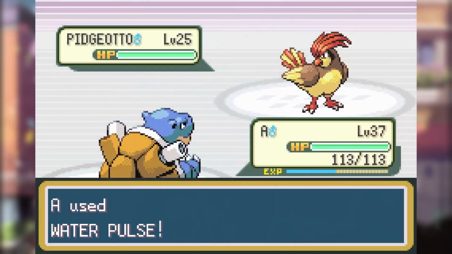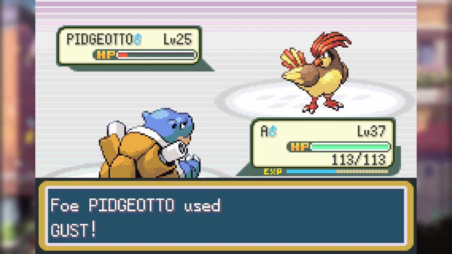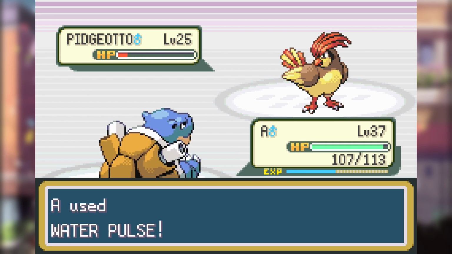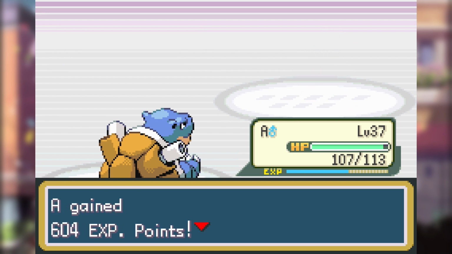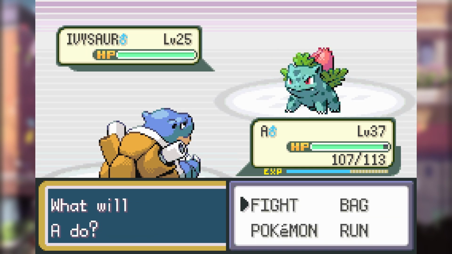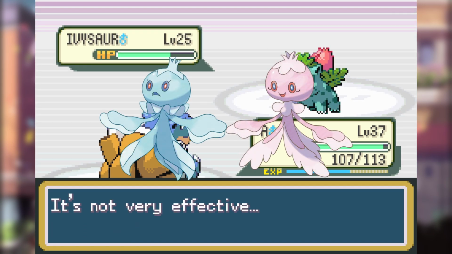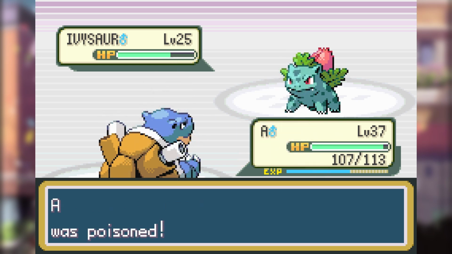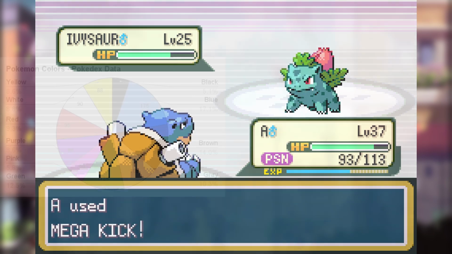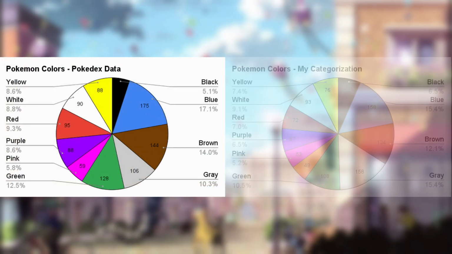I will also say that as much as is possible, my process was blind to the official categorizations. I had obviously already seen most of them during the course of making the other video, but I also wasn't actively checking against them while making my own categorizations. After some menial data entry and occasionally very tricky categorizations, I had my dataset. First things first, what were the differences between the Pokédex dataset and mine?